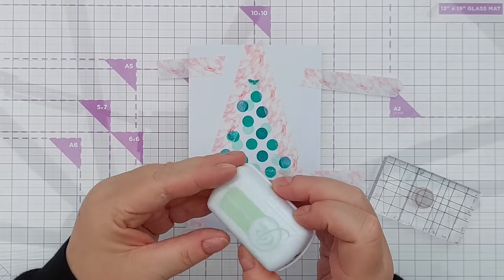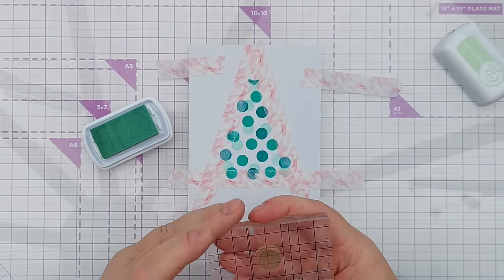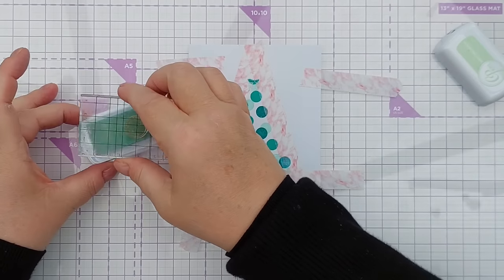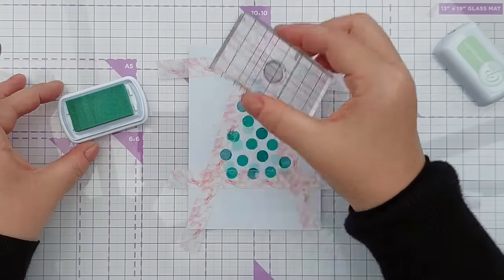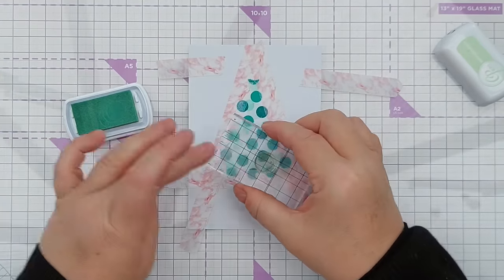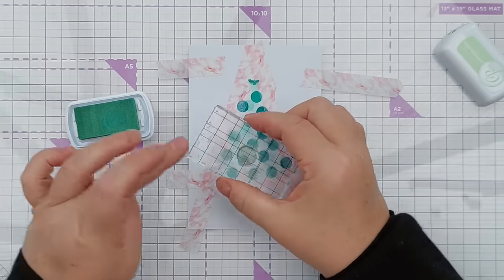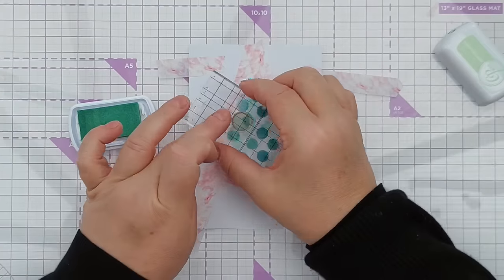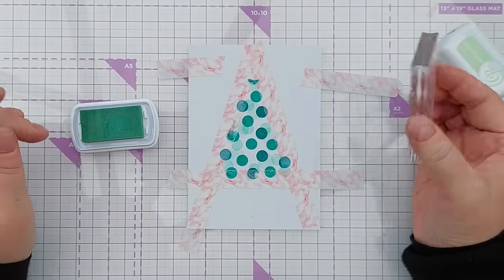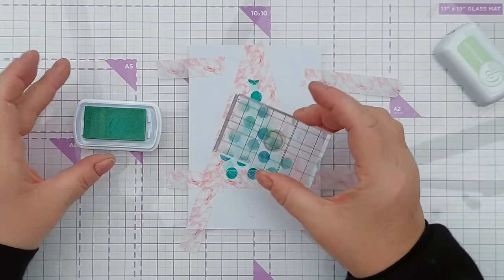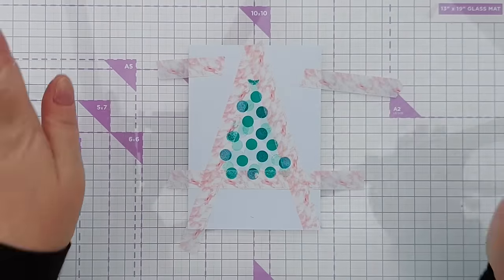And now I'm going to bring in a green blue from the spa collection, this is a more muted green blue, and I've got a larger circle stamp and I'm going to stamp this around and about. There's a subtle circular way to fill in some of the white space. And where these inks overlap you'll get a new green blue forming because they're translucent, they're dye inks. And I think that will do.